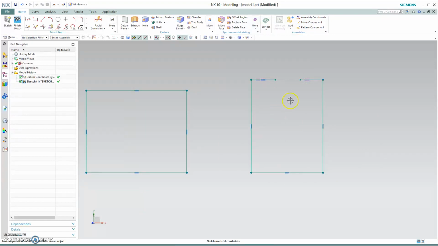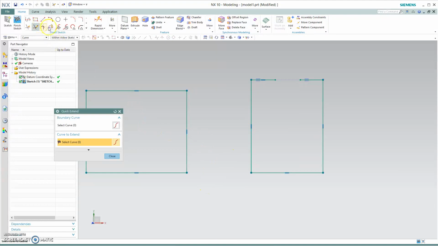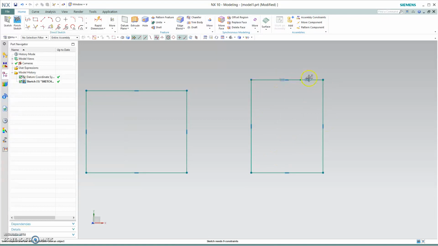Now for extend, it just cleans up that gap. So we just press E for quick extend. You can do it in here, but it's good to learn the shortcuts. And you don't have to worry too much about these menus because extend and trim are pretty smart tools, so they'll pretty much do the job for you. And now this is one line.